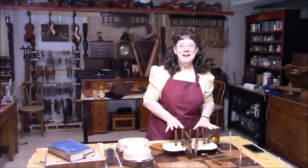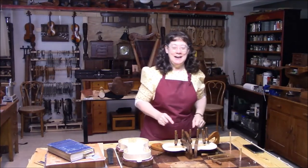A budding violin maker. Well, we got back to work on the violin. Okay, it's time to remove the clamps and shape the bass bar.